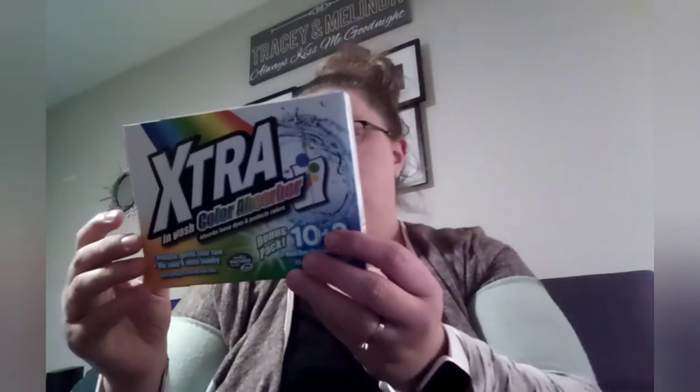And anytime I have laundry that has something fairly new, I always throw one of these in there. Or if I'm throwing whites in, because I have very little whites because I don't trust myself in white clothes, I always get stains on them. So if I have some whites that I just throw in with colors, I'll throw one of these in too. They smell good. And it says protects against color runs, mixed colors, and whites. And it also says for all machines, including HE. So right there. So yeah, I like those. I recommend them.